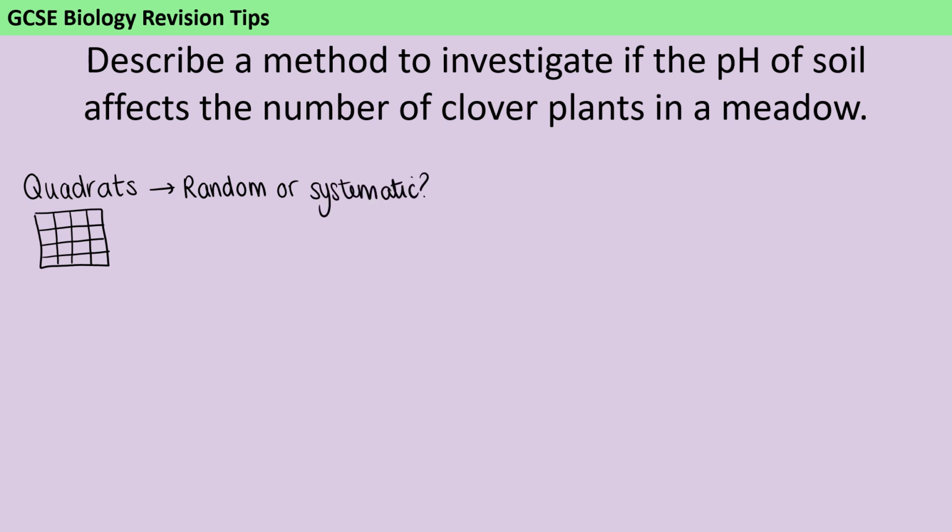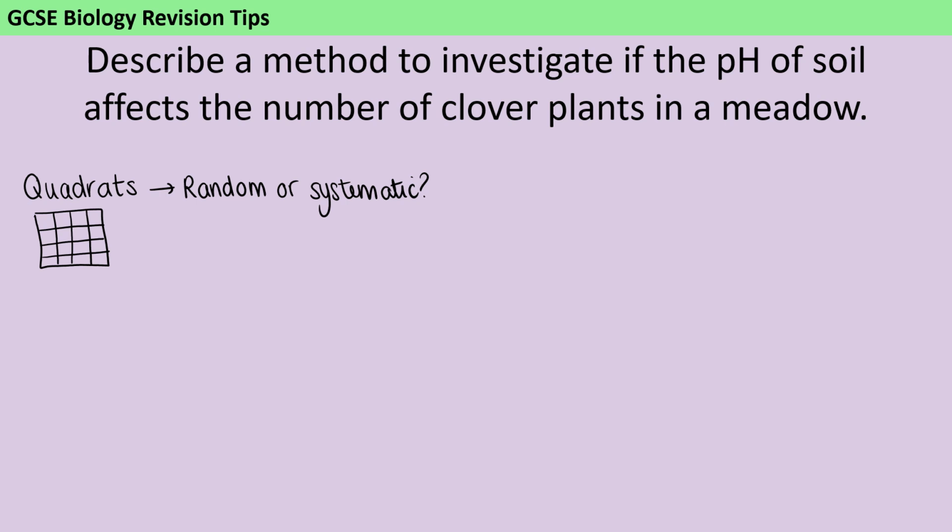Now, if I was assessing an abiotic factor that was going to change in a predictable way, say if I was assessing moisture content, and I could go from right by a river out into a field, so it was gradually getting less wet, or if I was assessing light intensity and I was going from the middle of some woodland to the outside and it was gradually getting brighter, then I might want to make a transect and assess this systematically. But for pH, it's quite hard to predict how it's going to change.